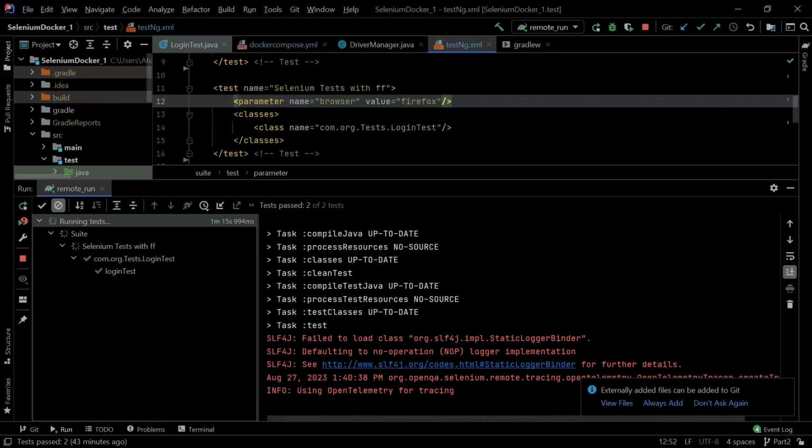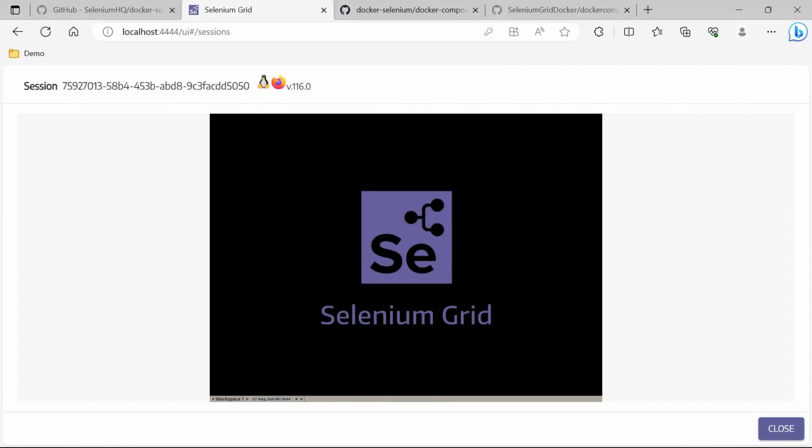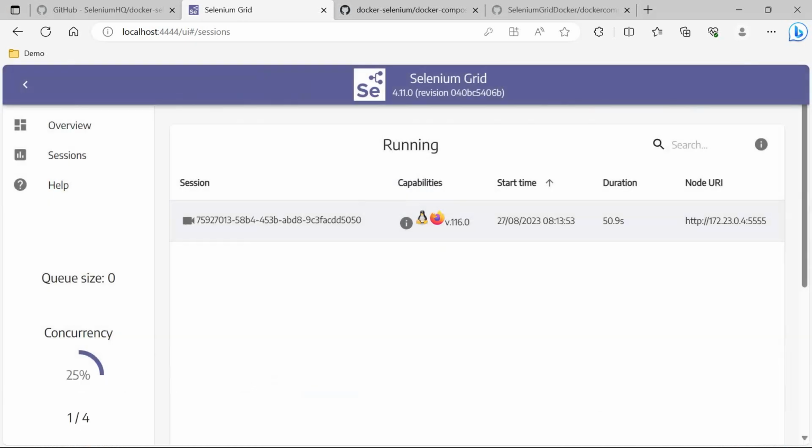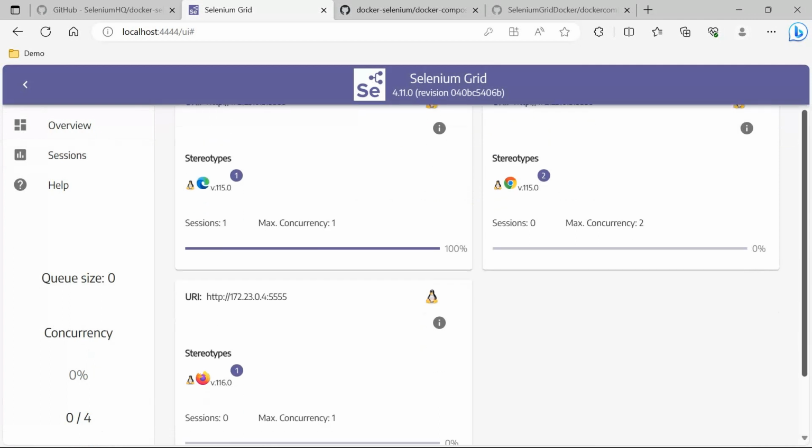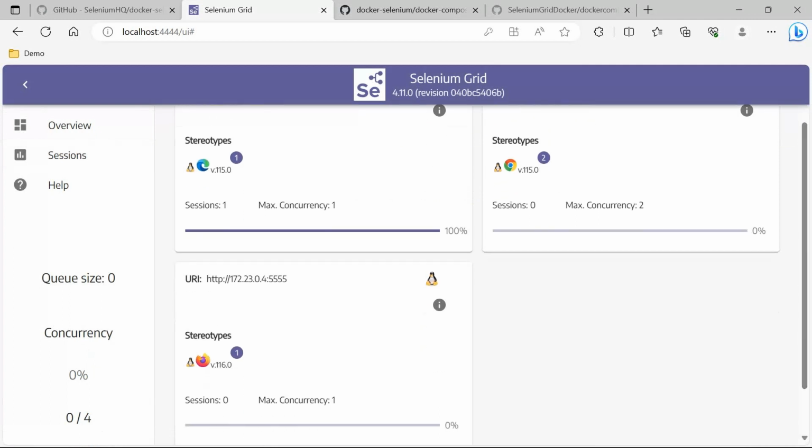Okay, and the third one will be for Edge. So let me close this one. Okay, you can see this has also started. It will take some time to load the driver.